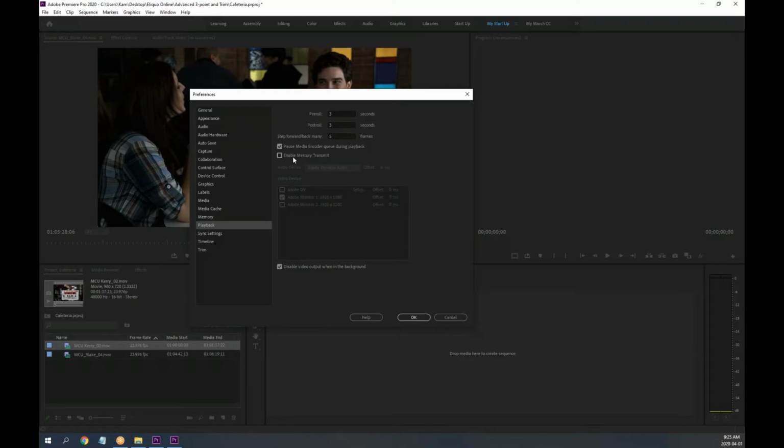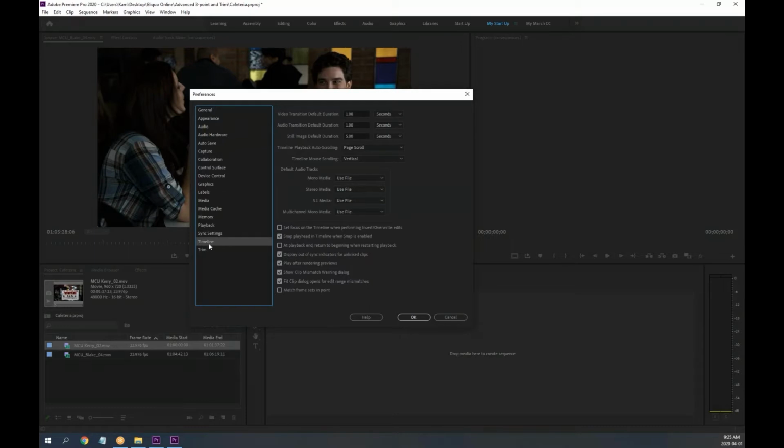By default, usually I enable my Mercury Transmit. That means I will send the final output to the second monitor. Unfortunately, my second monitor is being used for broadcasting this. The GoToMeeting app is on my second monitor, so I won't be able to enable it, but usually I do when I do the editing.